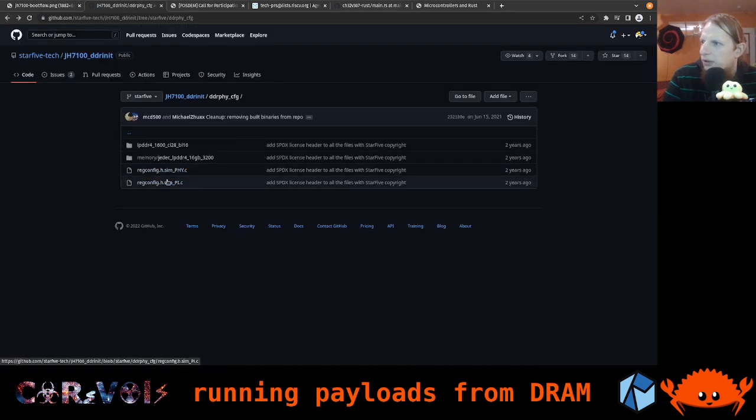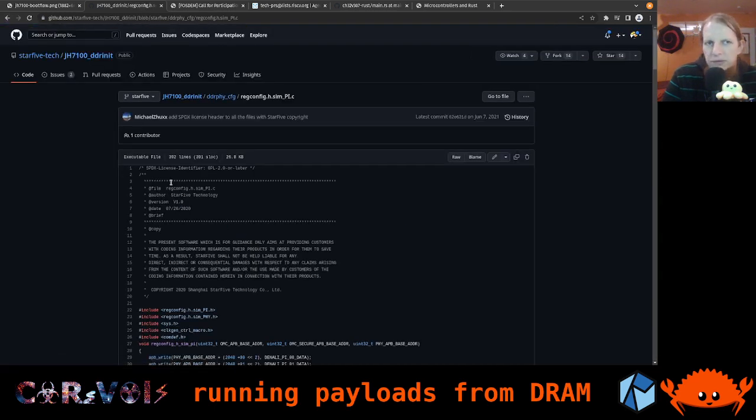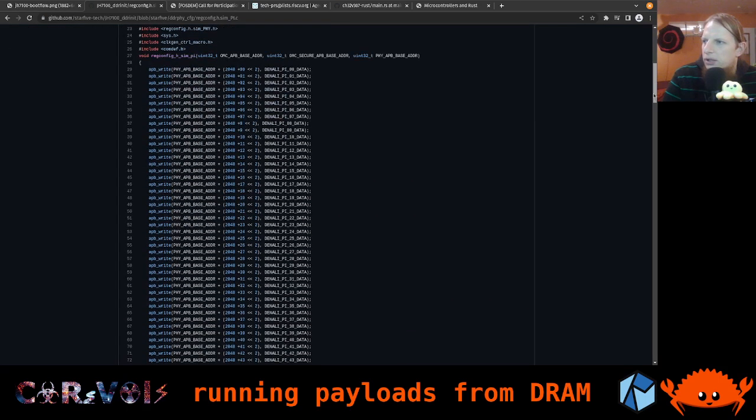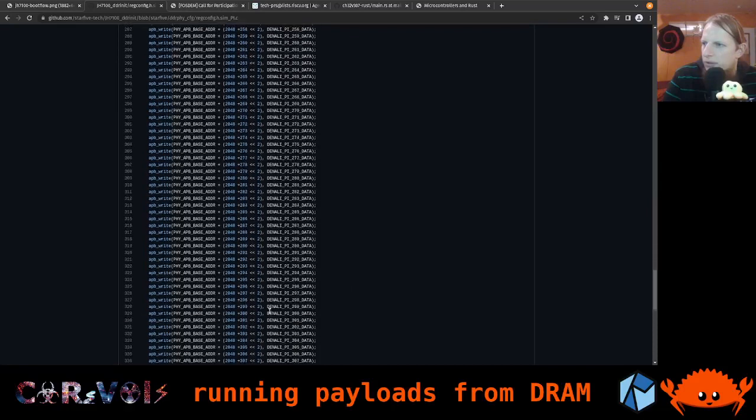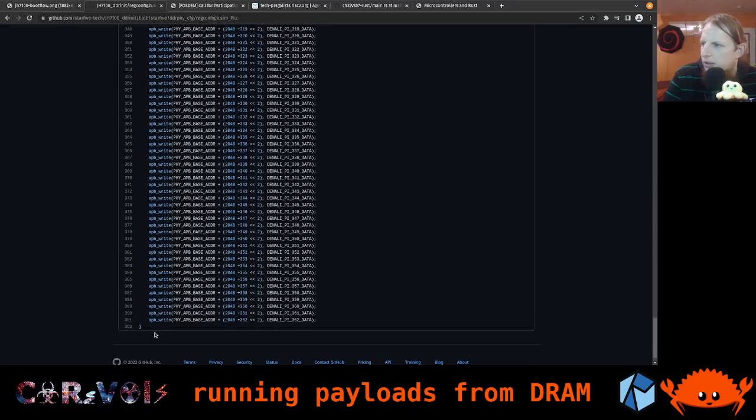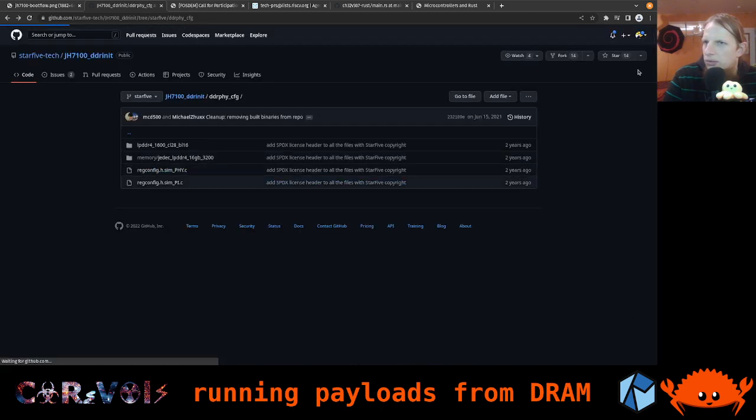Then there is this one here. It's sort of the same thing, just a bit of a different naming. But you can see it's the same pattern: write data to register, write data to register, straight down to the bottom, where it's line 392. So we're now already at almost 2,400 lines, right? And what was it? Was it 3,000 in that one? I already forgot.